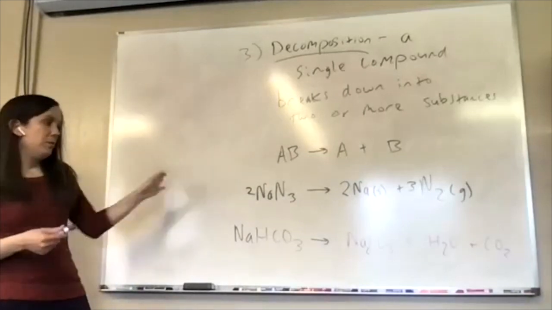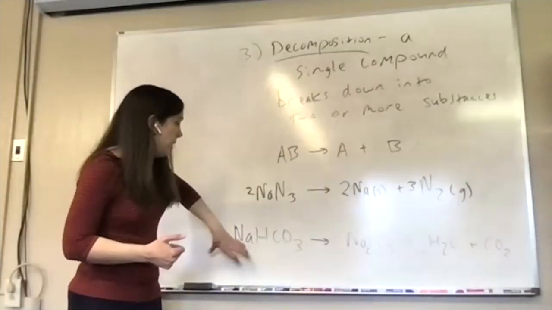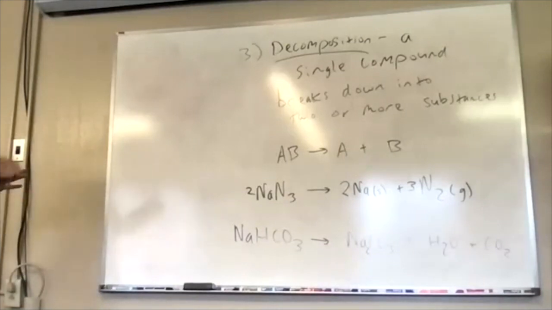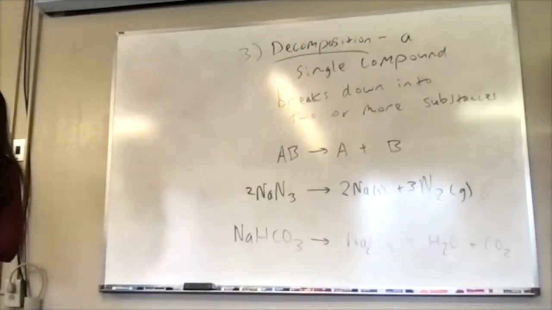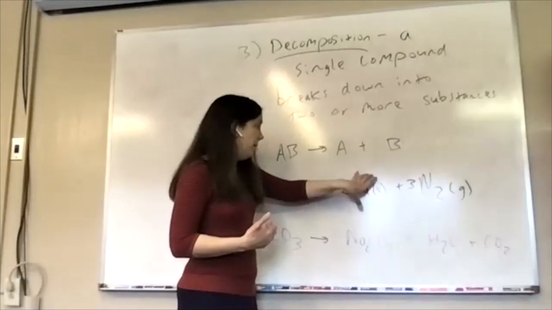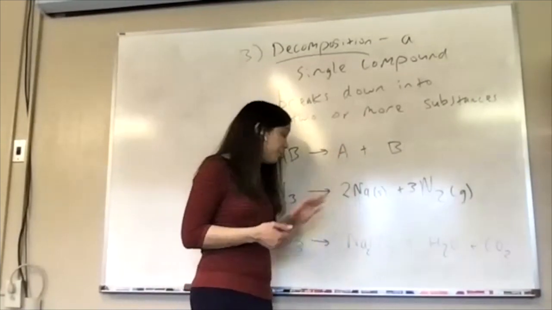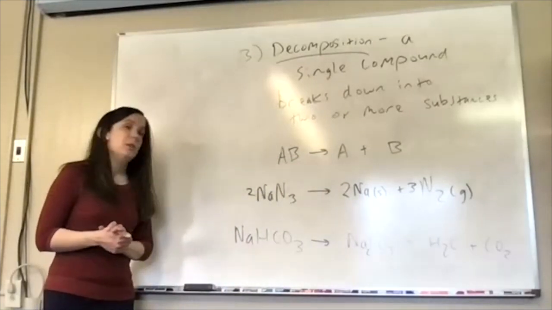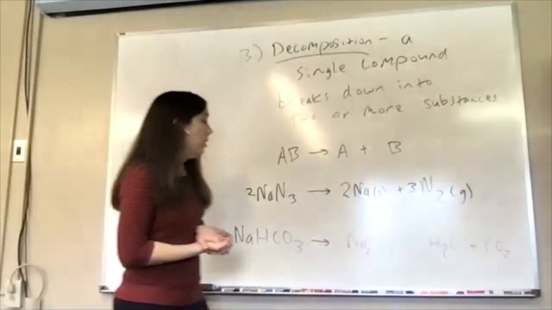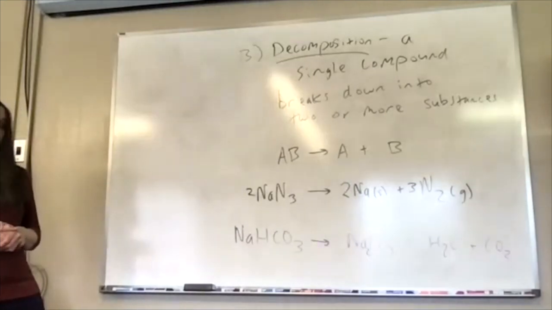Well, we have to balance it. I haven't balanced it yet, but that would be a more common decomposition, which all it would really mean is that you are getting several products from one. So you can make something like that happen where it's not just separated by elements, because sodium on its own is very unstable. You wouldn't generally see sodium by itself. Now you see it in this reaction, but it only stays around for a short amount of time. It's going to convert very quickly into sodium nitrate, or sorry, sodium oxide. It won't stay sodium very long, just too reactive. Same thing here. The sodium on its own is going to separate very quickly, but it's going to recombine with carbon and oxygen to make sodium carbonate, along with water and carbon dioxide.